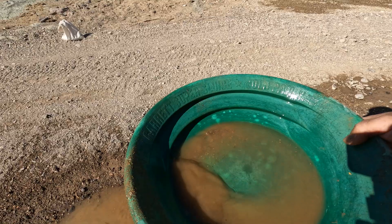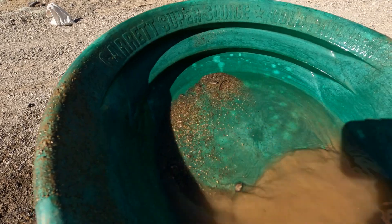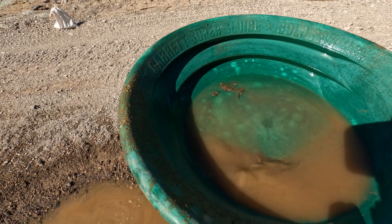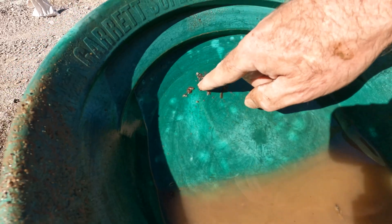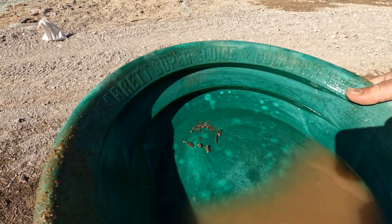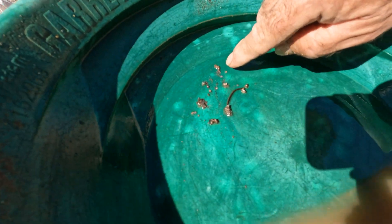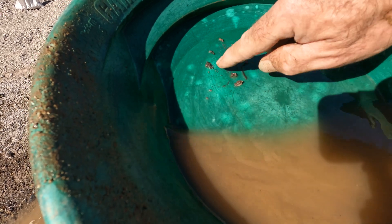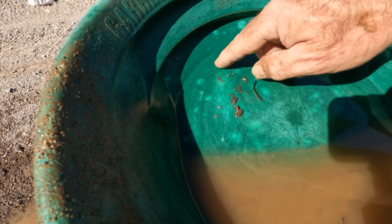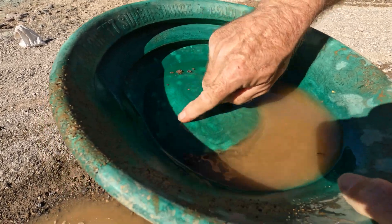So this material is from the arrastra — let's see what we got. Looks like I've got lead. Some of these pieces look like lead, but I'm not sure what all of them are — they're super heavy. I'm going to have to smelt them to find out. Some are a no-brainer, these clearly look like lead, but others I'm not sure about. I'll put those in the furnace and find out.